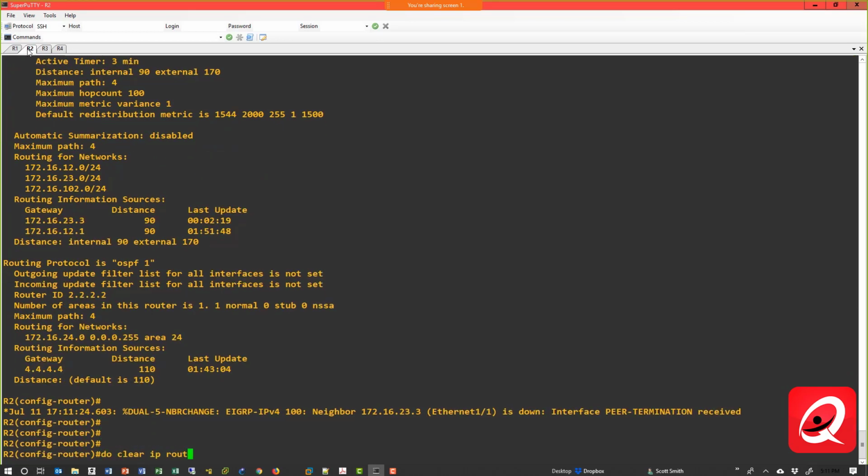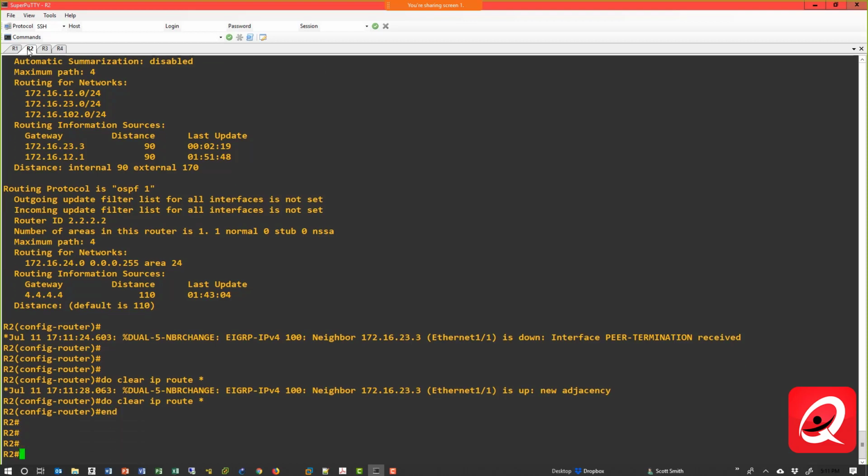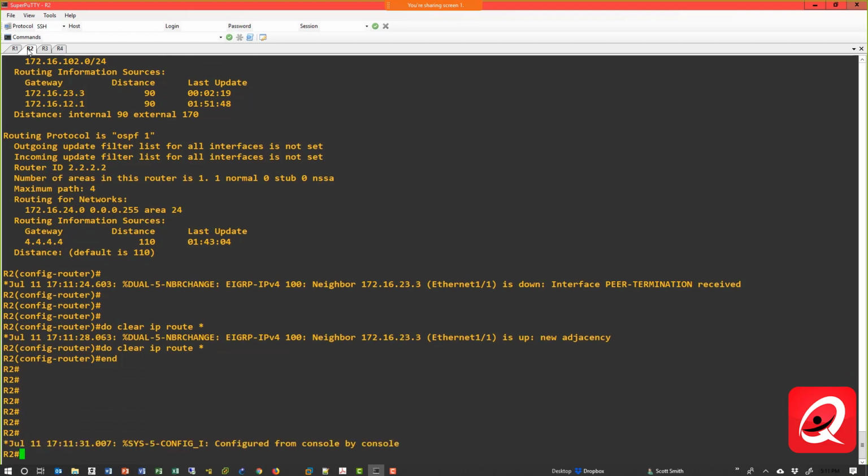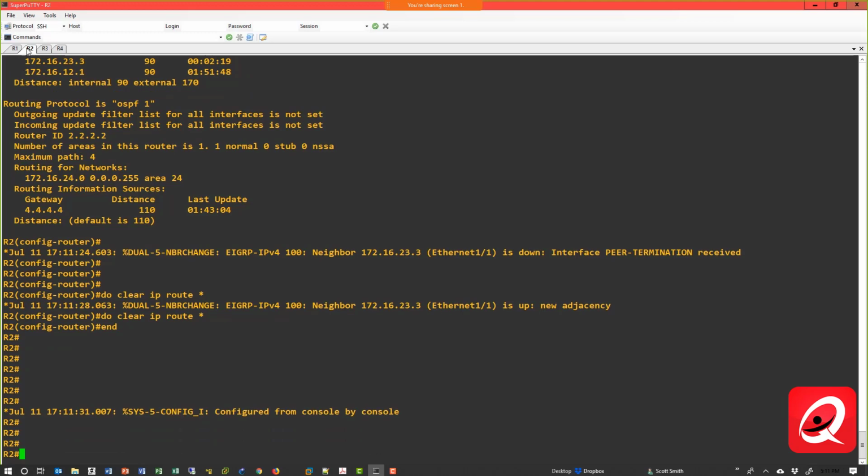All right. Now notice we're still able to form an adjacency between the routers. Router ID is not something that is looked at between EIGRP endpoints with regard to forming an adjacency. In OSPF, this would not be allowed. OSPF routers would complain. They would not be able to establish an adjacency as they have the same router ID.